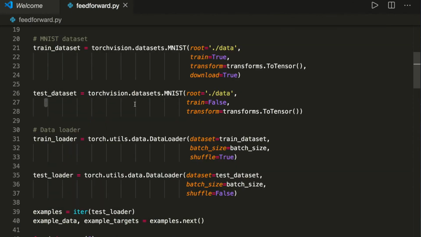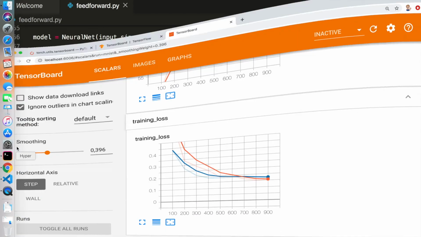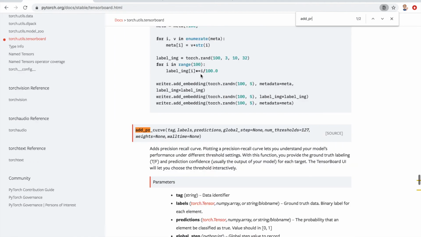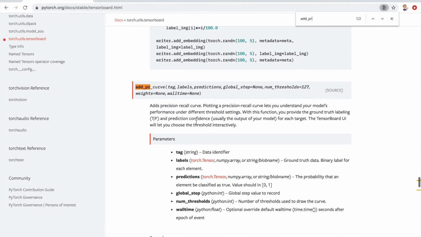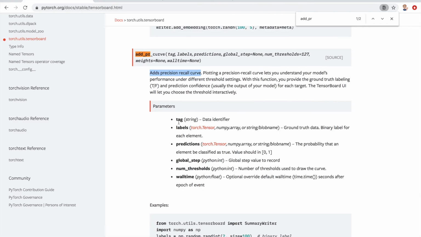And now let's have a look at the official documentation here. So I recommend that you check out this link. So let's search for add_pr_curve, and then we see here we have the method add_pr_curve. So this adds a precision recall curve, and this needs the tag first, and then it needs the labels.